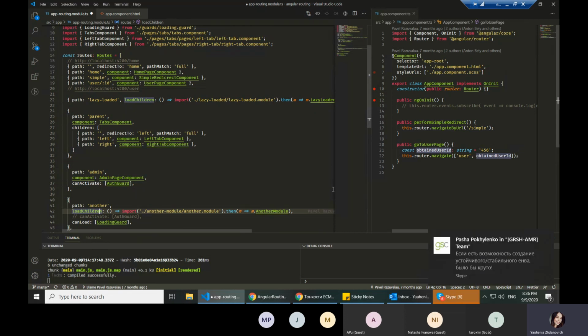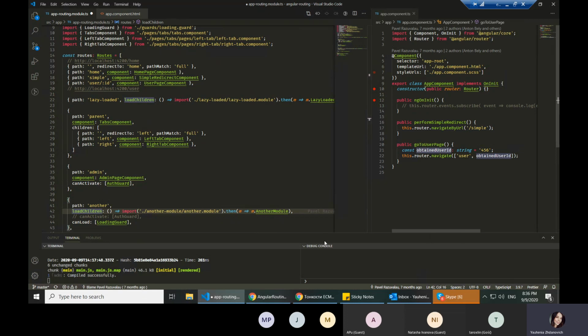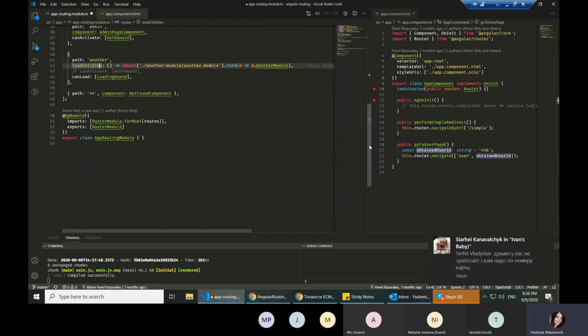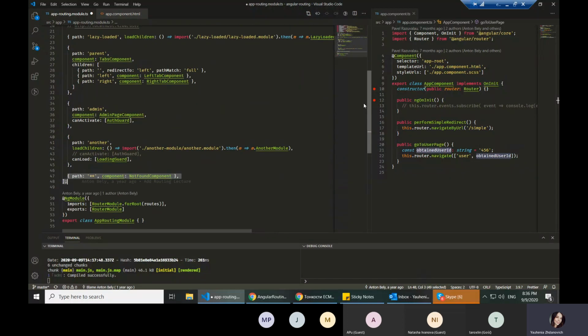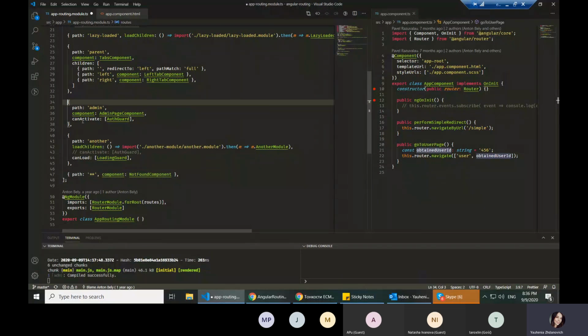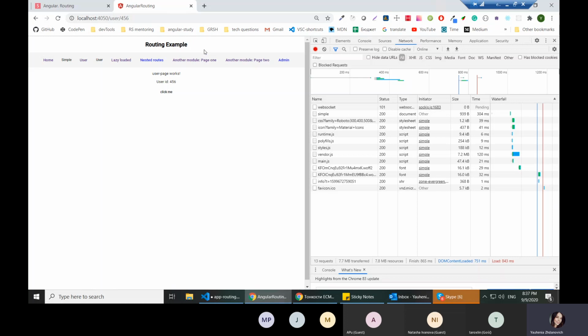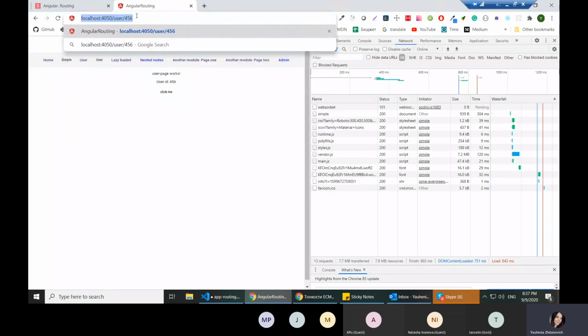And for instance, if our user is going to write something random, like just random numbers, we want to have a fallback for this. In the very bottom of our configuration object array, we would like to use two wildcards, and everything that is not going to match the paths written before this object, for every unmatched route, our application is going to redirect us to the not found component.